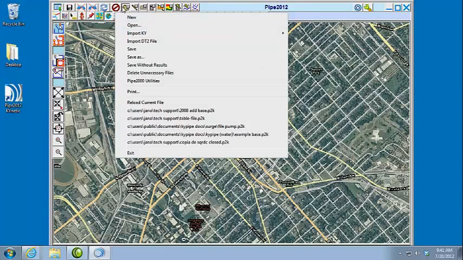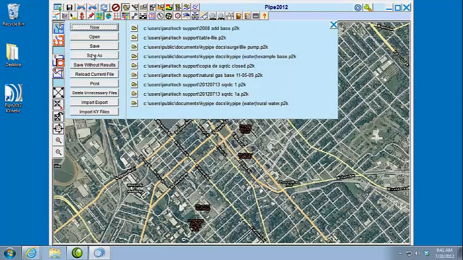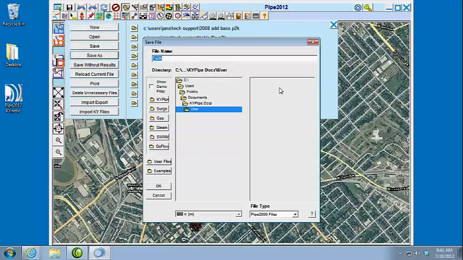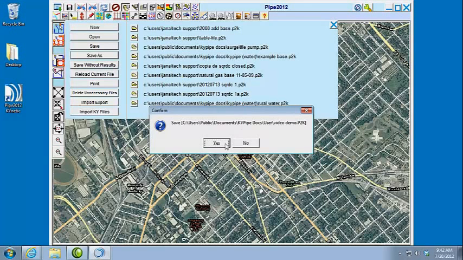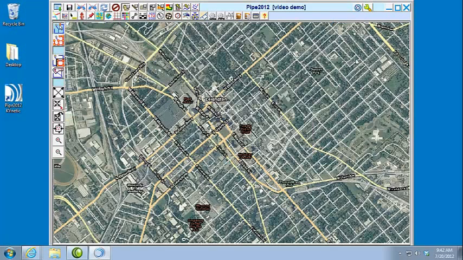So we can do a regular left-click, and I'm going to save as and give my file a name here. Save it in the user folder. Using the default user folder is convenient because there's a shortcut button that will always take you there. So I'll go ahead and save in that. Yes, I want to save.